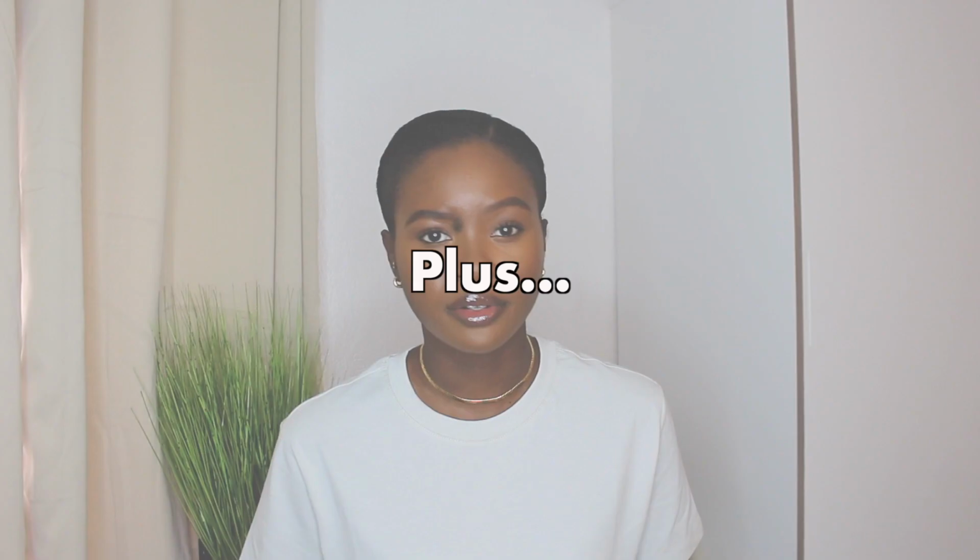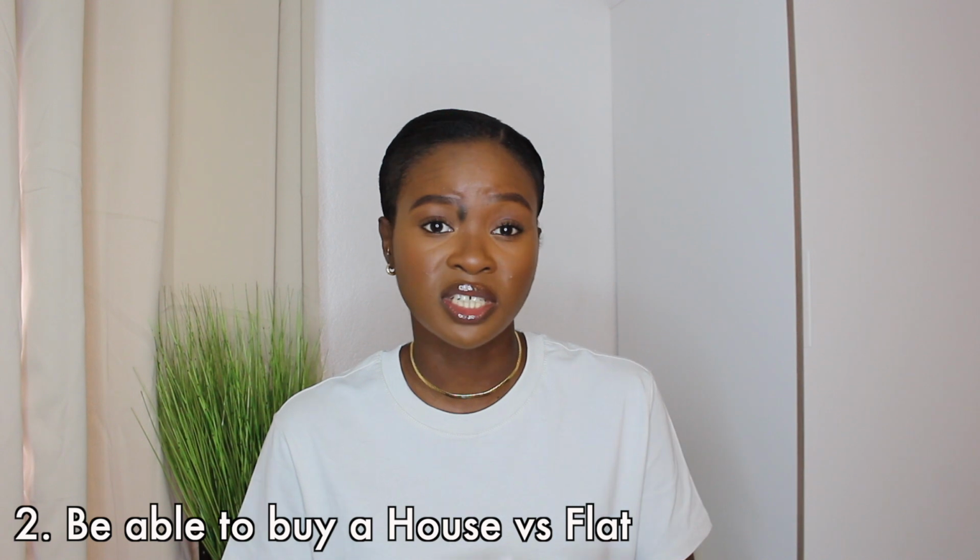You might now be able to go on the open market and actually choose the property that you really want, your ideal property, as opposed to settling for something just because it's what you can afford. As well as that, it's also great that you just need to save a 10% deposit, because we all know it's much easier to save a 10% deposit versus a 15% deposit, for example. As well as that, you're much more likely to get better interest rates on your mortgage with a 10% deposit versus maybe saving a 5% deposit.